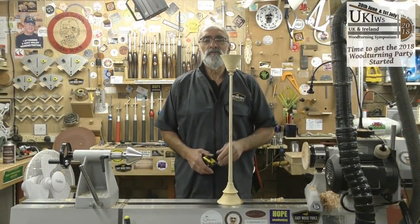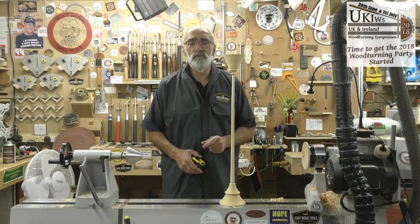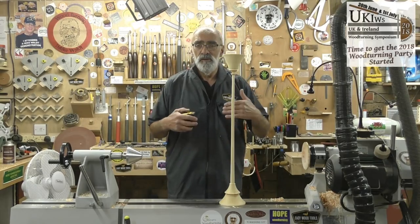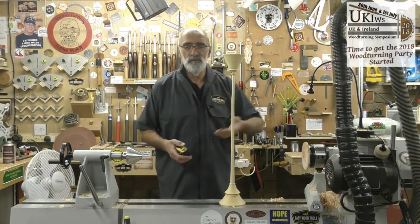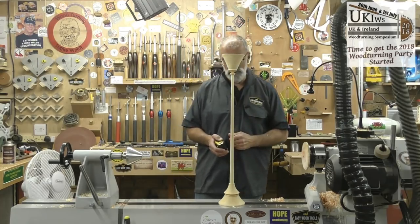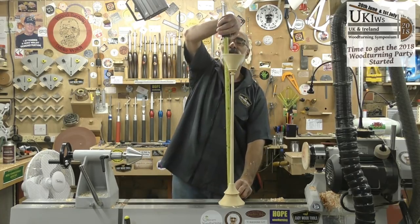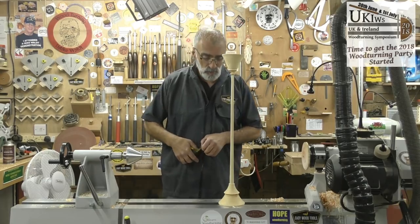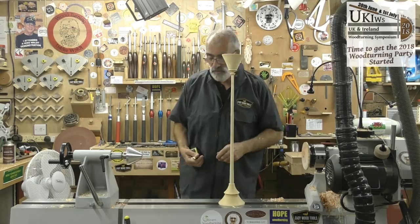Well, here it is, finally. Really pleased how it turned out, actually, and amazed how much different it is turning something as large in a form, i.e. a goblet, that I've turned many of. Everything is different, the proportions. I'm not sure it's exactly as I wanted it to turn out, but I'm quite happy with it. And just for the record, it stands at 2 foot 5 inches tall. And the bowl and the base are approximately 4 1/4 inches across.